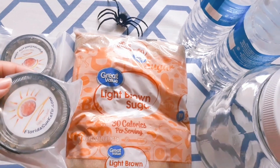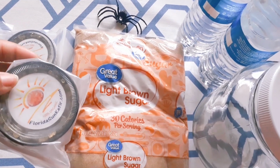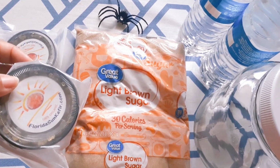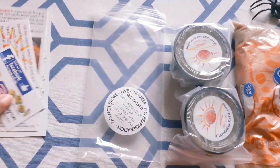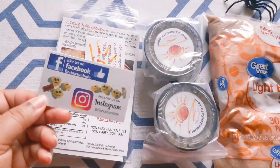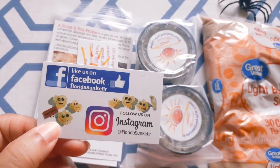Okay, so today I'm going to be making some water kefir, and the company that I'm using is floridasunkefir.com. They're on Amazon. Really good packaging. Came with all these. This is their Facebook and their Instagram. Look at the cute little kefir granules.